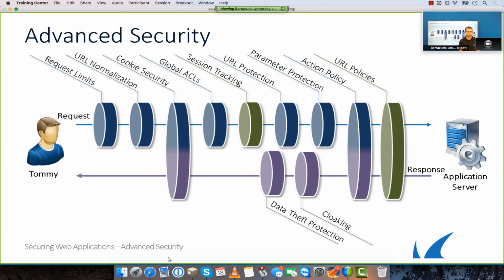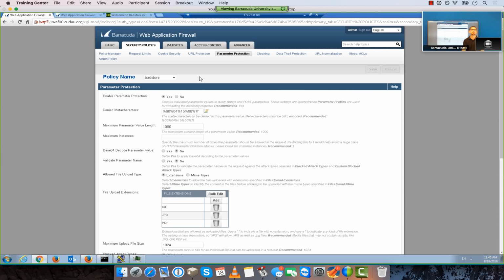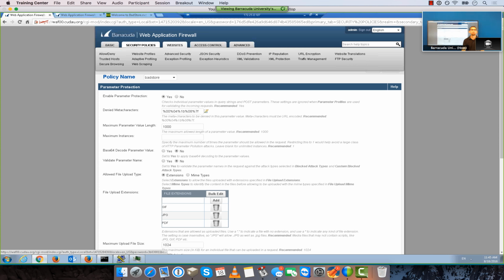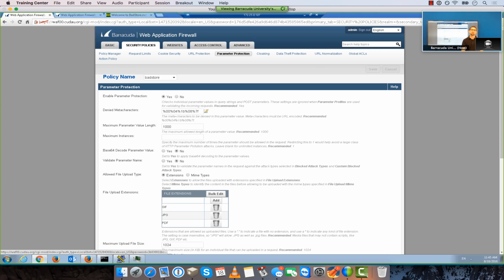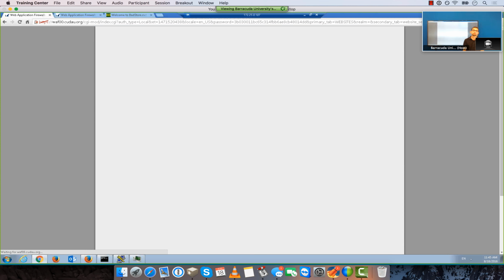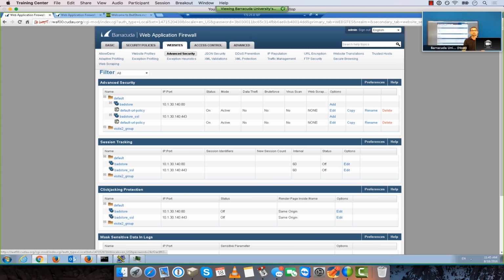Now, how do you create URL policies? If we go to the WAF, we go to Websites, Advanced Security, and in the Advanced Security section, you can create your policies per service.